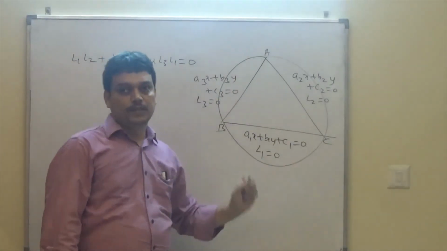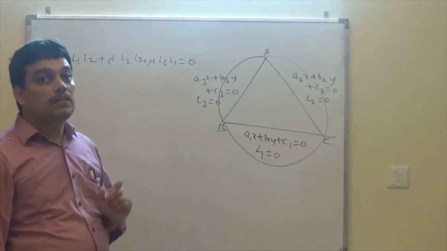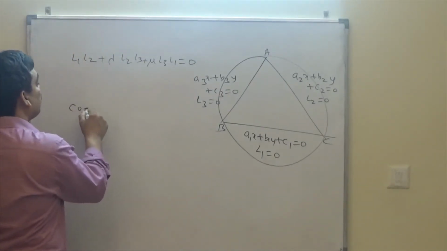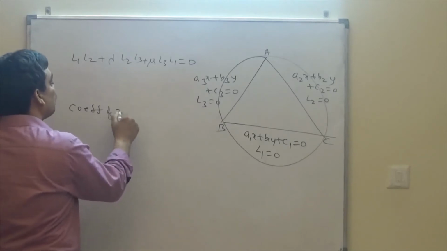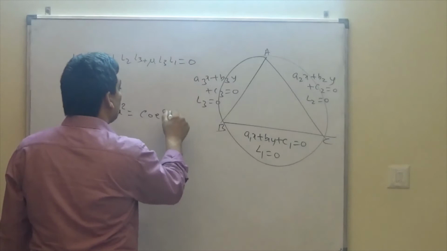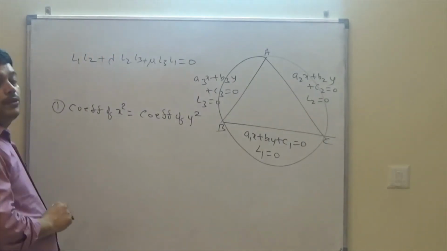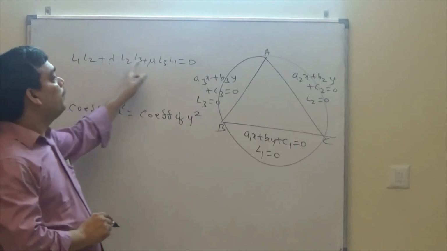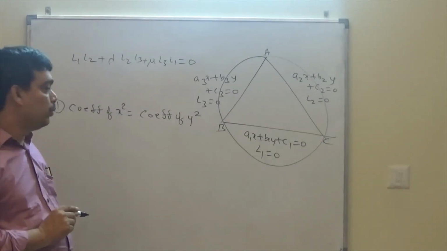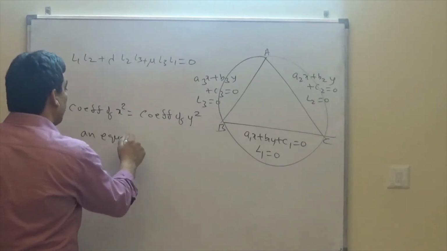Now when is the second degree equation going to represent a circle? The conditions for a circle we are going to write down. So the first condition that we are going to write down is coefficient of x square should be same as coefficient of y square. So this is the first condition we need to impose. From this you are actually going to get an equation in lambda and mu. And what kind of equation is this? A first degree equation in lambda and mu.